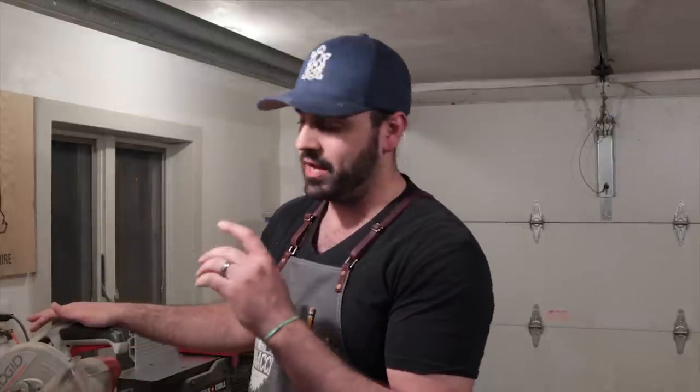One thing I would recommend is most, if not all, miter saws have this locking feature that will automatically lock in place at 45 when you move it. I wouldn't necessarily trust that. I would grab your speed square, line it up, and make sure that it's a perfect 45 before you make the cuts.